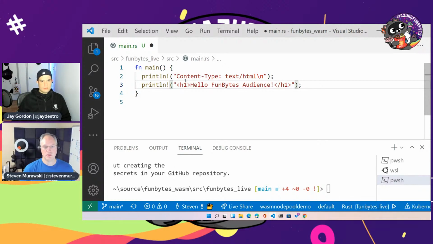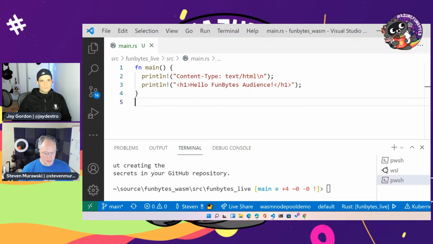Yeah. And you can return all sorts of stuff. In our next iteration, I want to show you some of the environment things that are available, and what it looks like to take input into this world. Because the way this behaves is very similar to how it's going to behave in Krustlet in node pools. So there's a similarity in experience there.